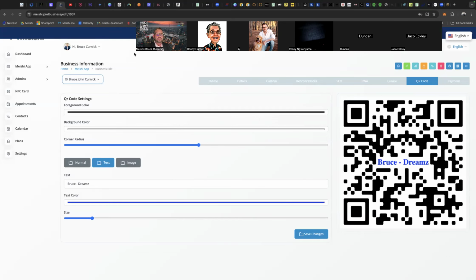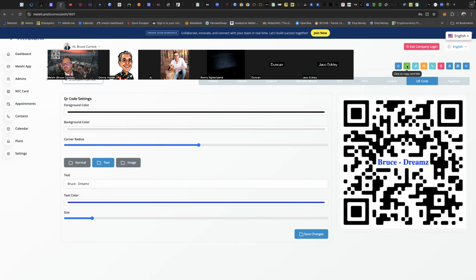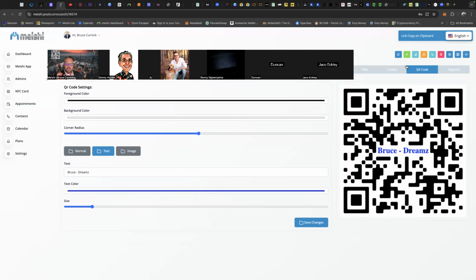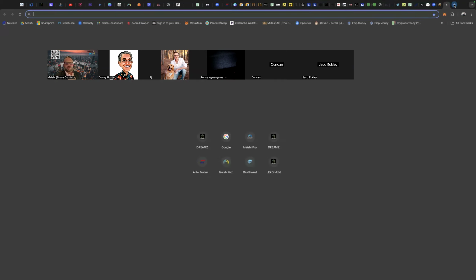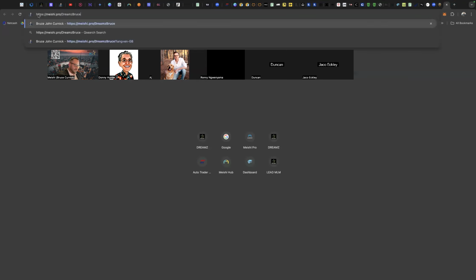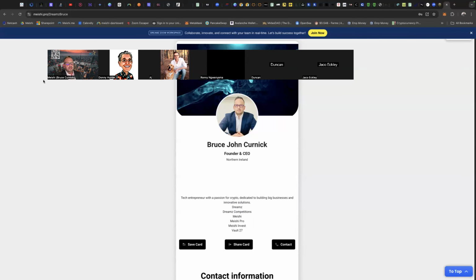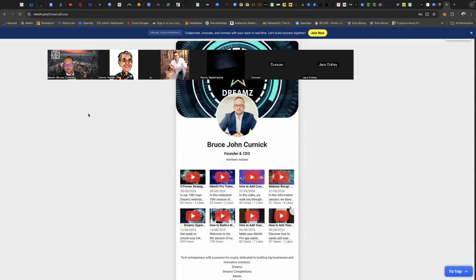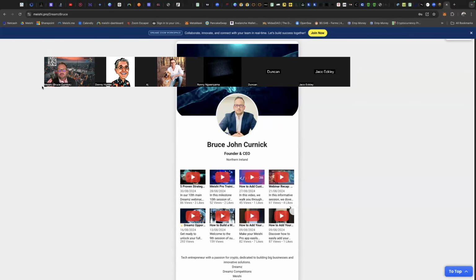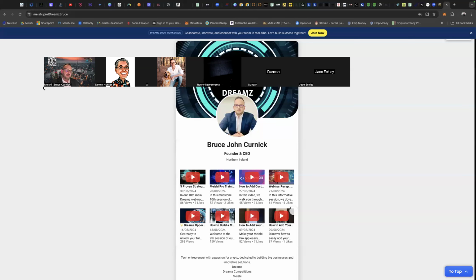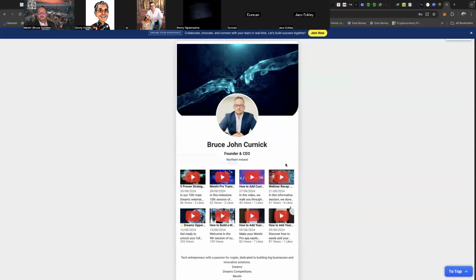The next step is I go to the little green button at the top here, click to copy card link, and then I paste it into my phone. I always check it on my phone first. You can open the browser or open your WhatsApp and just paste it in. So I'm going to paste mine in at the top. There we go. And now you can test it properly. This is on my laptop, but most people are going to use it on their phone. So rather test it on your phone first, just to make sure all the features are there.